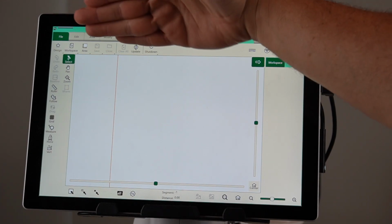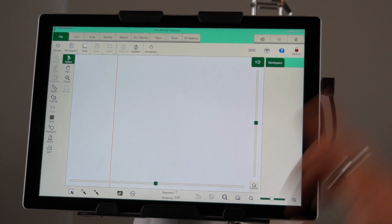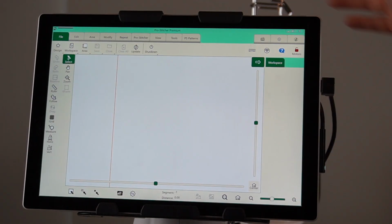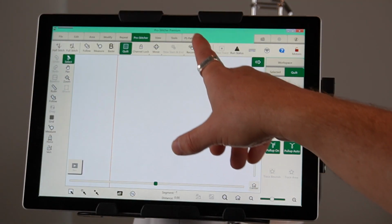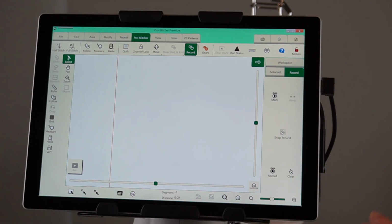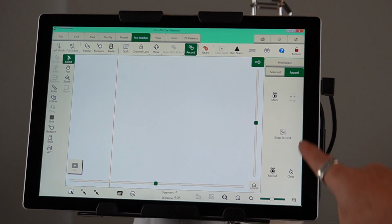So we're going into our ProStitcher tab. Remember, we're working tabs, ribbon, sidebar, where the tabs are file, edit, area, modify, etc. The ribbon is the row under it, and the sidebar is everything on the right side. So I'm gonna tap my ProStitcher tab. Ribbon changes because the tab changes. And in the ribbon, there's a button over here that says Record. I'm gonna hit Record, and now we have the sidebar. We have Mark, we have Record, Clear, you have Jump. I can't use that one yet because we haven't done anything. And there's actually a Snap to Grid on here.